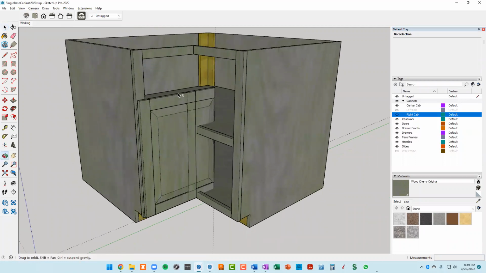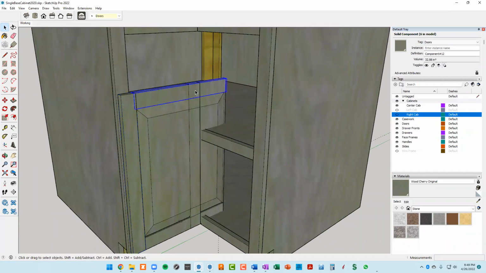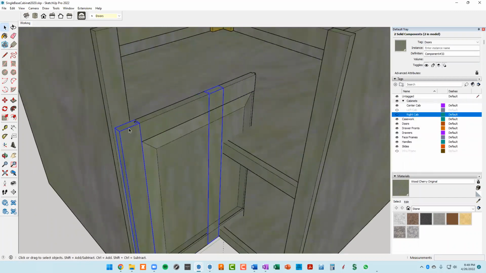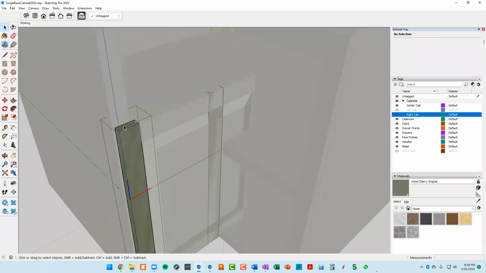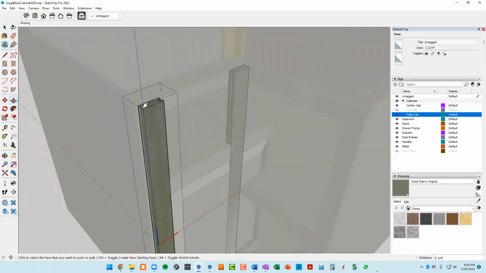Okay, so these pieces are all going to be sized independently. So I'm going to pick these two guys, right click, make these unique, and then double click on one of them, pull it up to the top of the face frame, and then come down a 1/4 inch off of that.